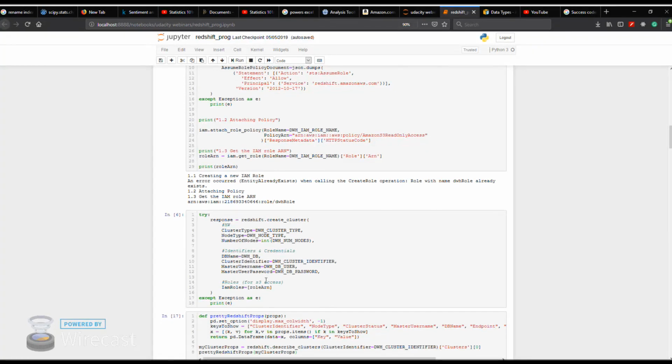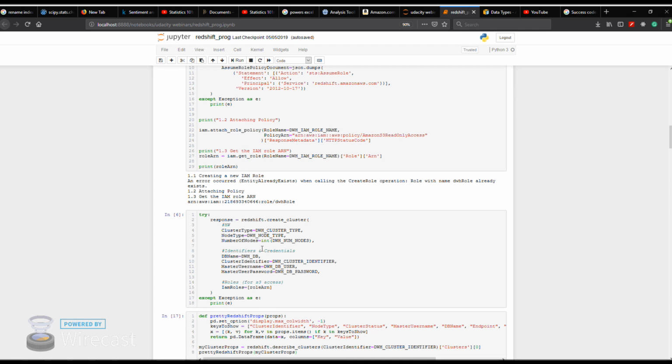Alright, so next we're going to go ahead and create a cluster. So we're going to try. We're going to say response equals redshift.create_cluster. Then we provide the cluster type, the node type, the number of nodes, which we must first convert to an int.